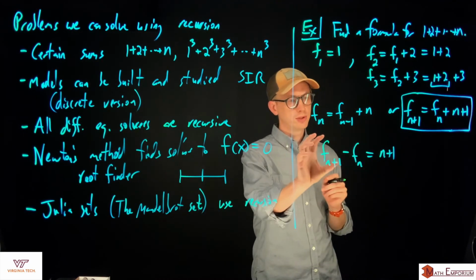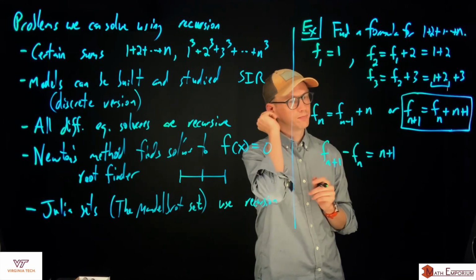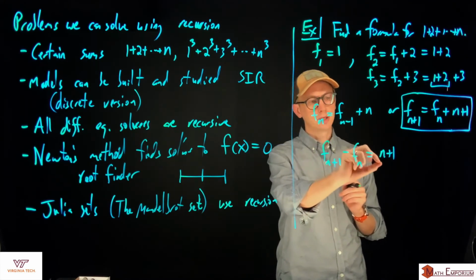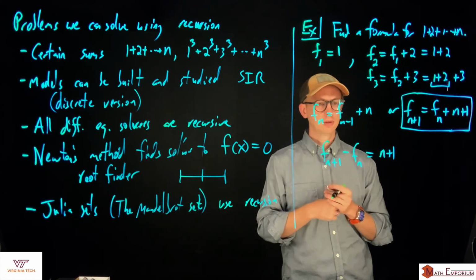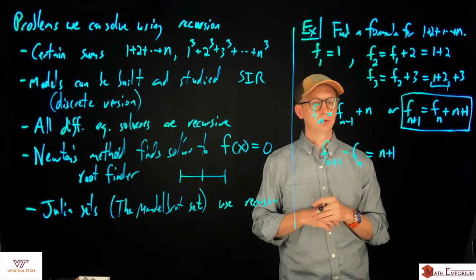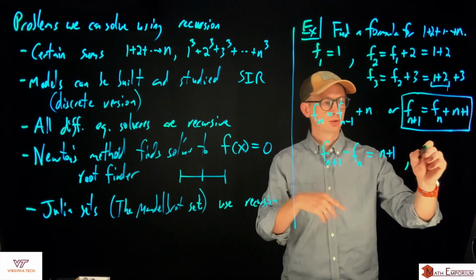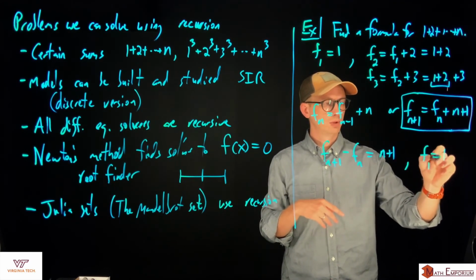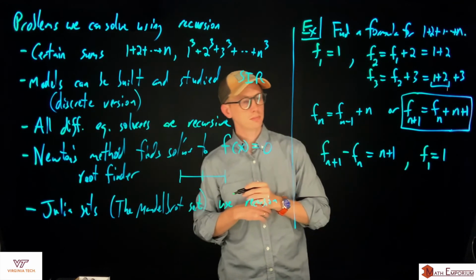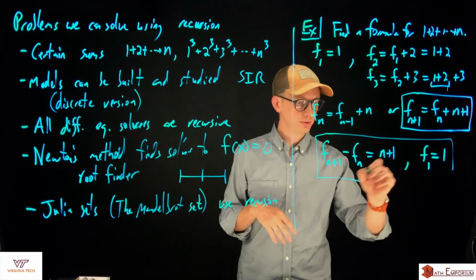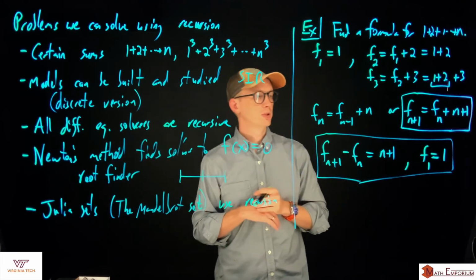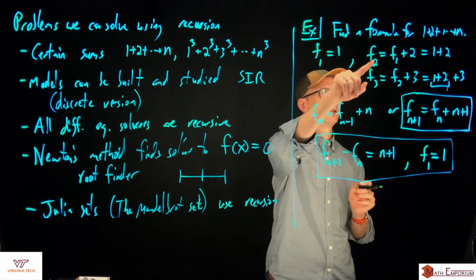There's going to be a part that has nothing to do with n plus 1, and another part that gives us the n plus 1 chunk. I know it looks funny right here, but then we put those pieces together and we'll have a full solution. Keep in mind, there was an initial condition here: F1 was 1. This is the difference equation that models these sums.